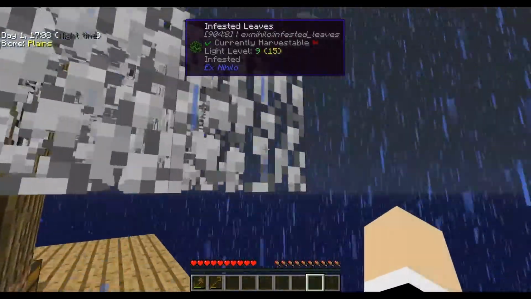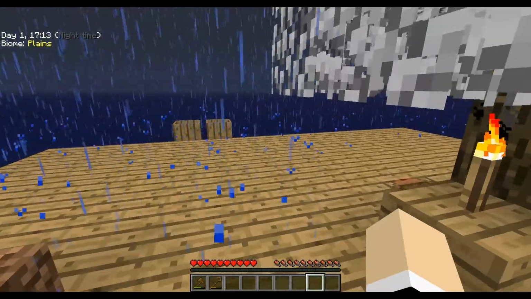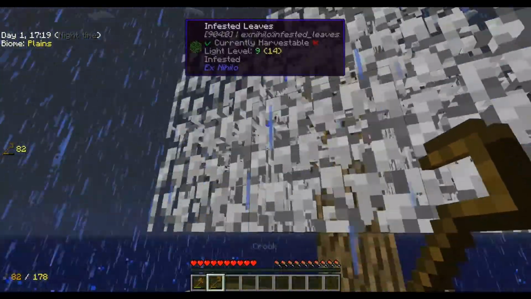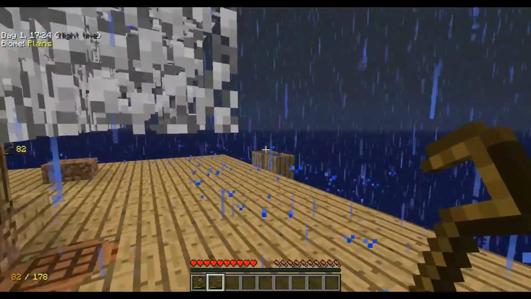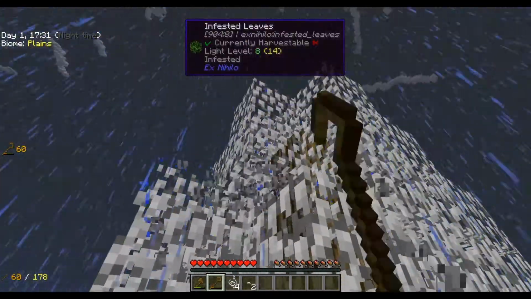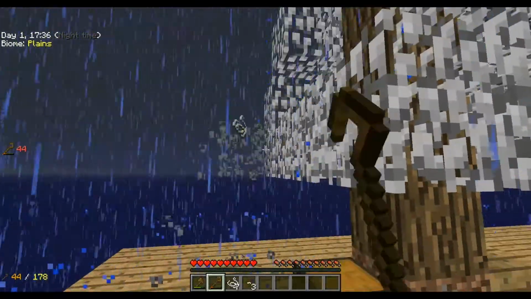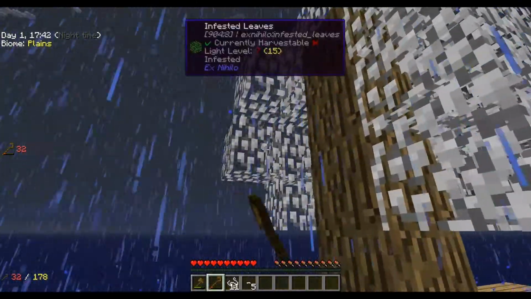I think all of these are infested now. It looks like they're all infested. So what you do with infested leaves is you break them with your crook. You should not get any saplings. So don't do this if your sapling level is low. But you will get more of the silkworms.